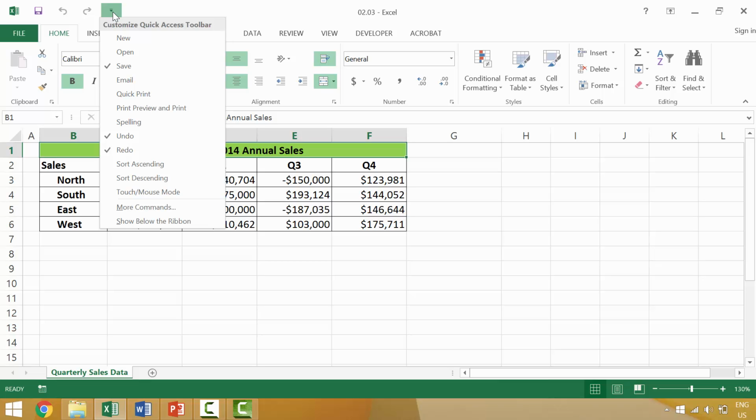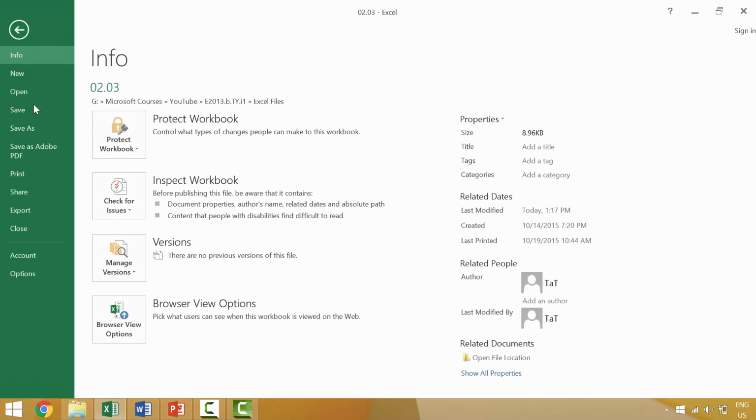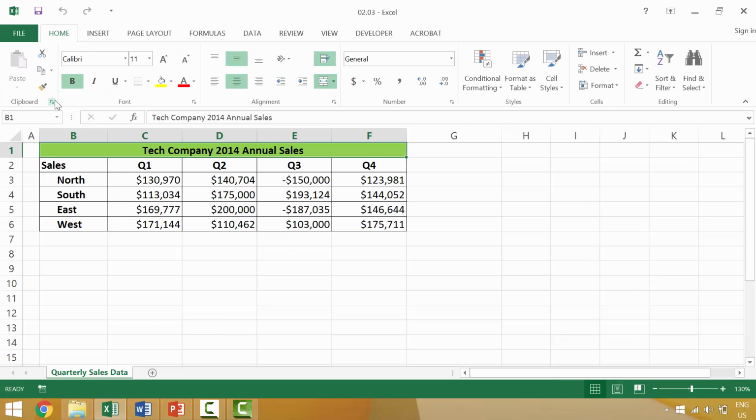So this is something we'll get to in a second, but the quick access toolbar is just a quick way for you to, say, save your file. So I could go to the file menu and then go to save, and that would save my current file, 02.03. But an alternative would be to have the save icon here on my quick access toolbar, and I can just click that. Of course, there are often keyboard shortcuts that you can use, but using the quick access toolbar will give you a customized approach to how you want to interact with Microsoft Excel.